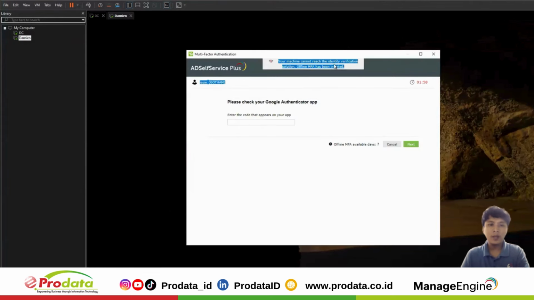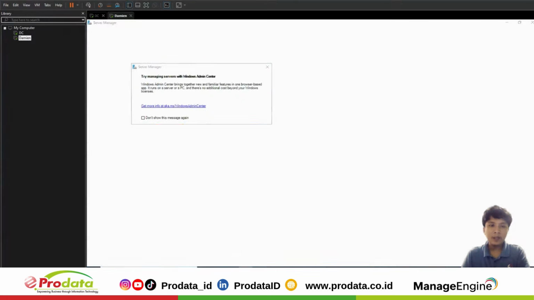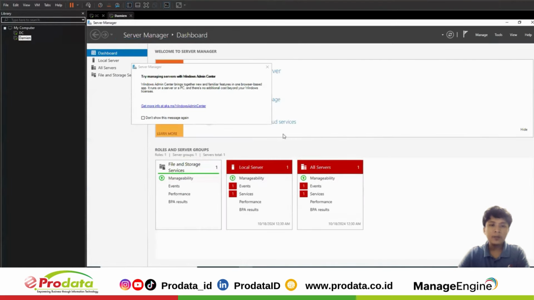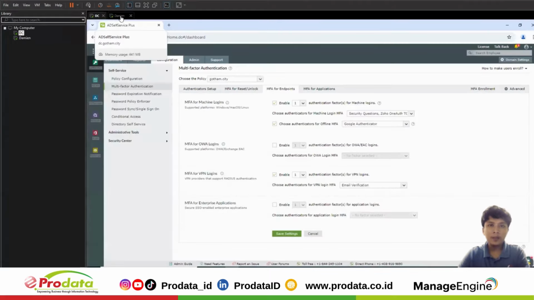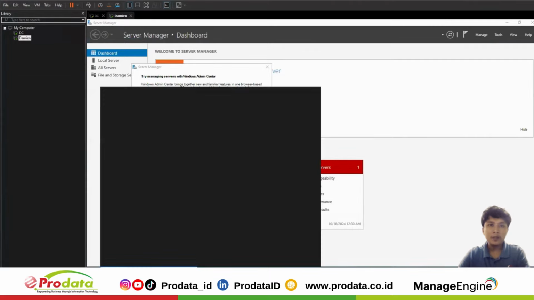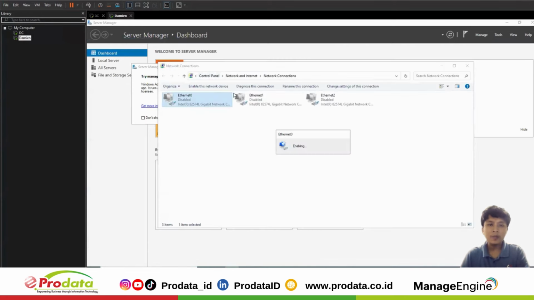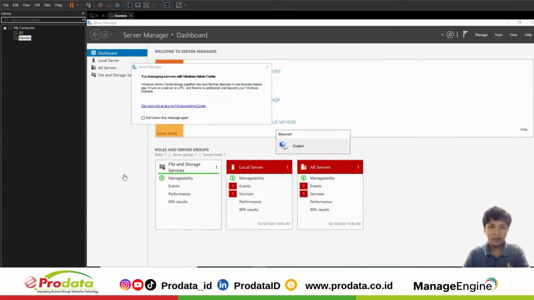You can see that the machine is offline, so offline MFA is triggered. I can use my Google Authenticator application, verify and sign in. So this serves as a security implementation for endpoint machines. I'm going to quickly enable my network adapter again. I don't want to face any more issues. Yes, there we are.